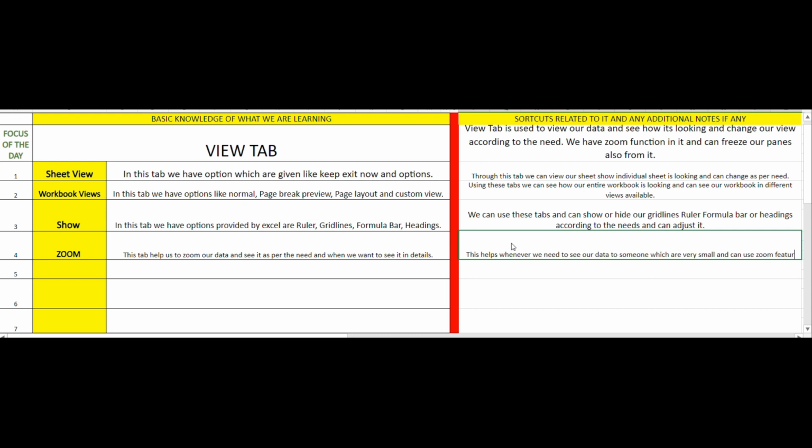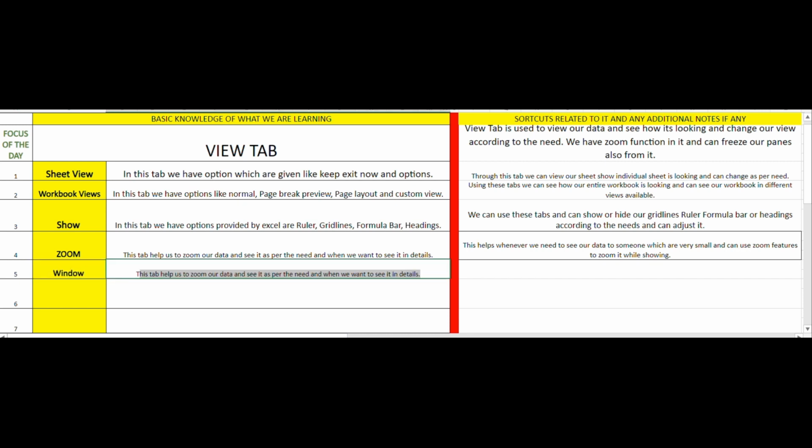This helps whenever we need to show someone data that is very small. For example, whenever we are working on maps or charts, we can use the zoom in feature to show the Delhi region or any details related to it. Like this we can use the Zoom tab.